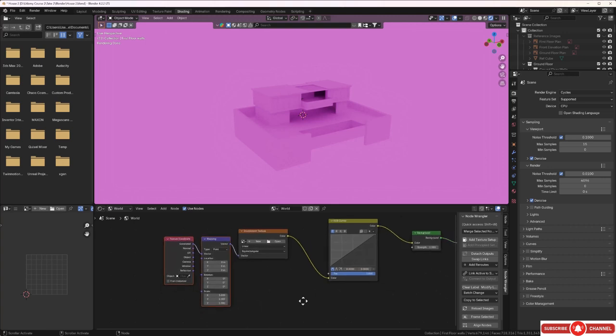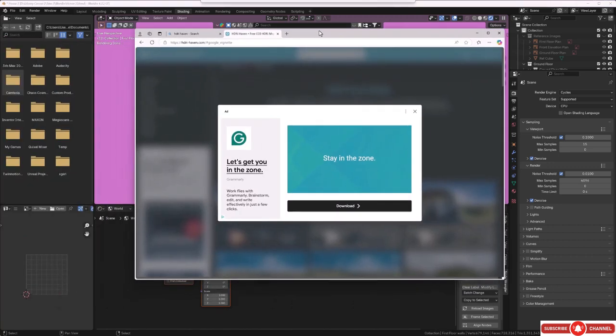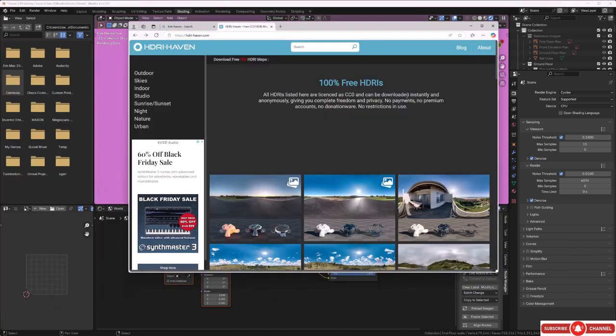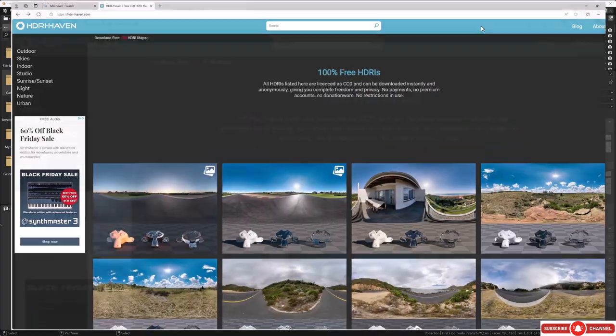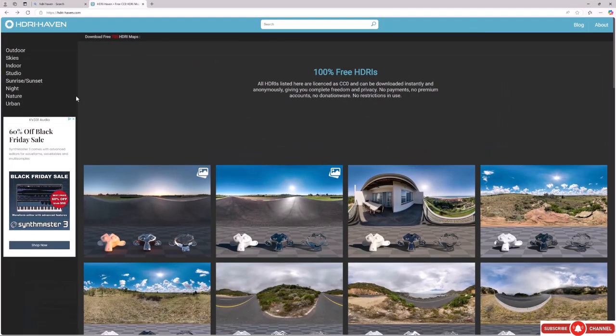Okay, so the next thing we need to do is actually find some nice HDRIs. So I'm going to drag over a website, and there we go. I'll just get rid of this advertisement thing and I'll expand this. This site is called HDRI Haven, and this is the site I recommend for finding good HDRI images. It's used a lot by people doing this. It's a really popular website and it's absolutely free. All you have to tolerate is some advertisements running at the side.